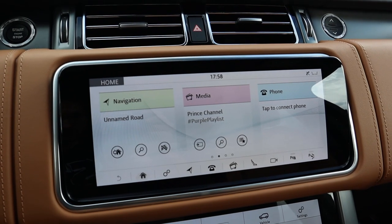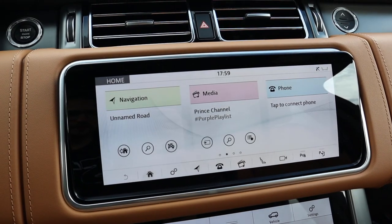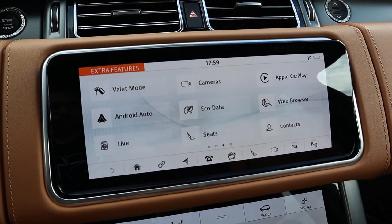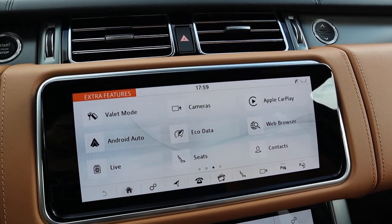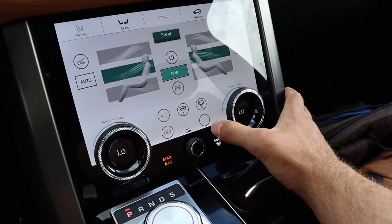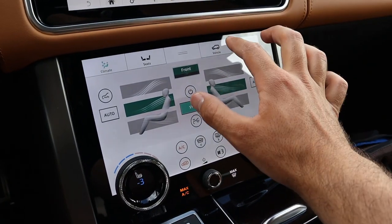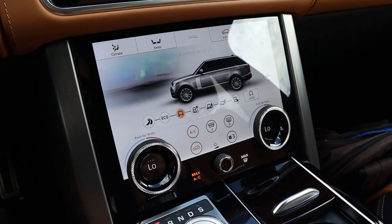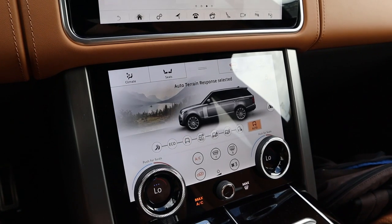The screen response time is really good — easy to use, with a bunch of shortcut buttons at the bottom. You've got the seats where you can fold them down automatically, just with a little tab. Overall easy to use with a bunch of cool functions like the rest of the Land Rover lineup. It has Android Auto and Apple CarPlay. There's even a valet mode — of course, if you buy this, you're going to use the valet. Down here is our climate control slash drive mode select screen. You can control the climate system, change fan speed, and turn on air conditioned seats. Under the vehicle tab you get all the drive modes: comfort, eco, dynamic, and on the other side grass, gravel, snow, mud, ruts, sand, and rock crawl mode.